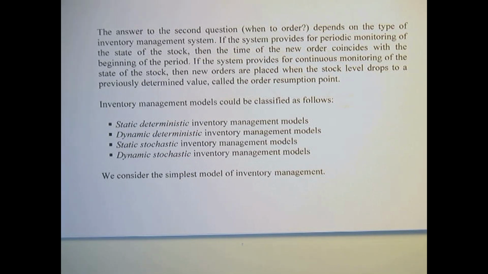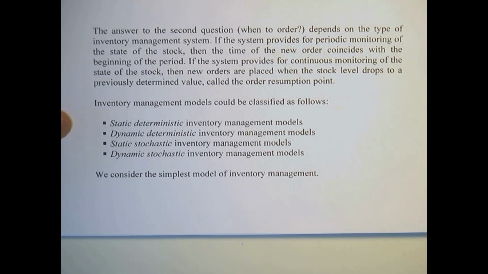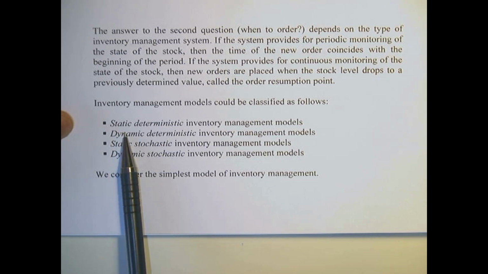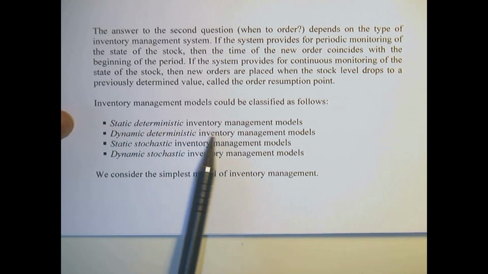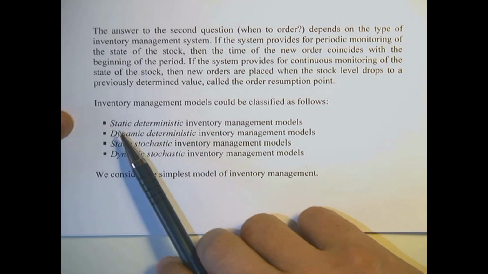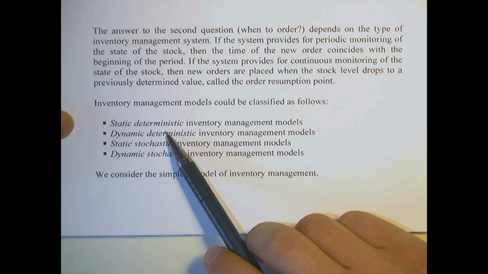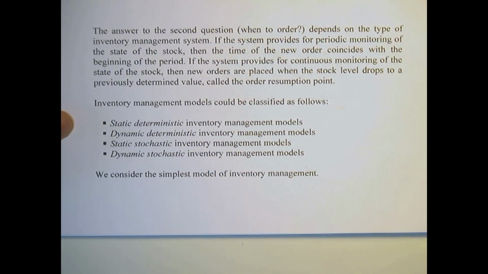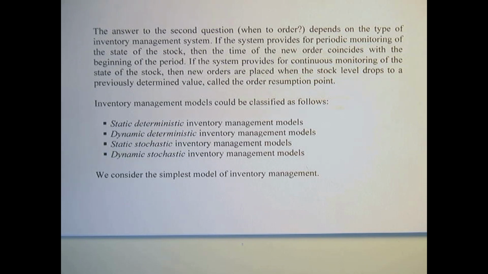Inventory management is a rather rich discipline, and there are a lot of models which are used in different cases. I would like to consider the following classifications of inventory management models. The first, the simplest one, is static deterministic inventory management models. So what does it mean, static deterministic? Deterministic means that demand, for instance, is predictable. We know that our customer every week consumes 100 liters of orange juice every time, forever. And it means that our problem is deterministic.